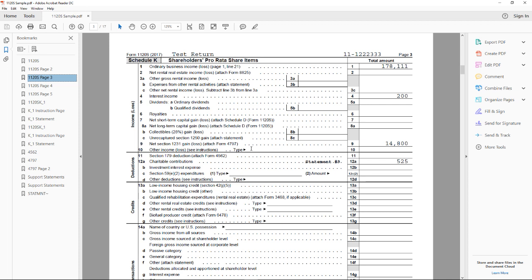And then other income. Something that's very important here is this 1231. I did put some 1231 in here so that we can see that when we do the 4797. 1231 gain is from when you depreciate an asset and then you sell it. Part of the gain goes on the first page of the 1120S, and part of the gain goes here.